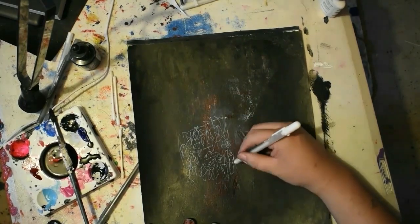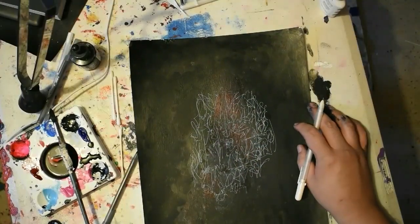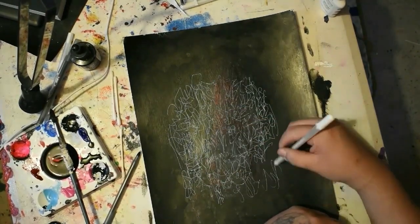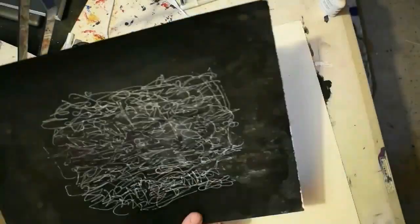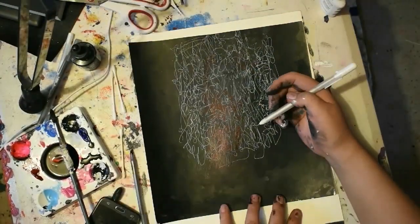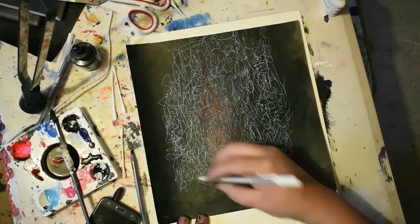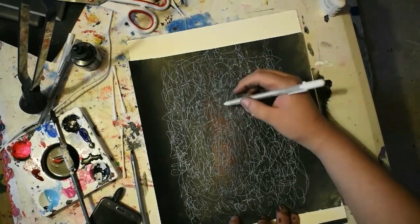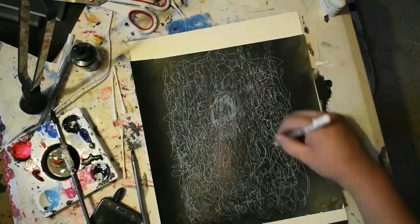I gave up completely on whatever I was trying to make right there — I'll do that plenty. In both my drawing and my painting, I think having layers of previous drawings or paintings under your final image gives a lot of character to the last piece. It's all necessary. You could probably make a parallel to some life stuff right there, but I'm not really in the mood to wax poetic.